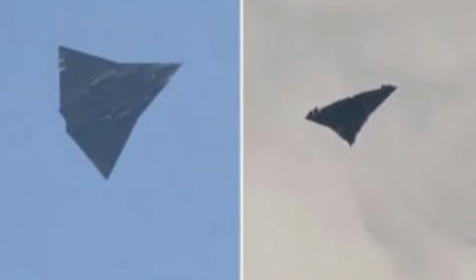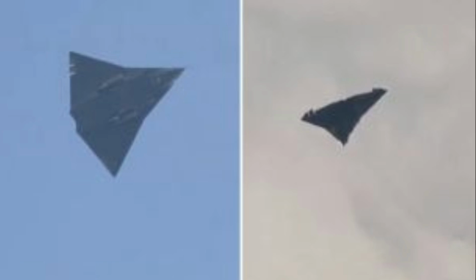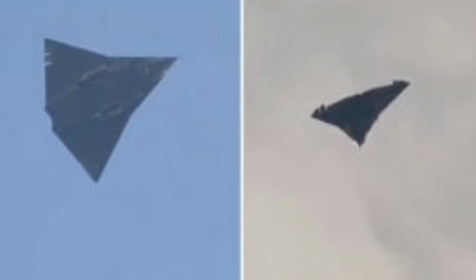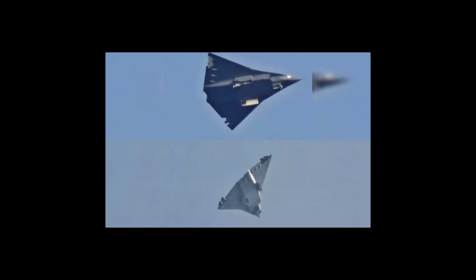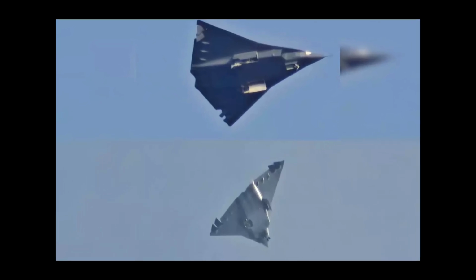That's one way to look at it, but remember, this is just one piece of a much larger puzzle. China's investment in anti-stealth technology goes far beyond these airships. Oh, right, of course. So what else are they working on? Well, they've been developing advanced radar systems and low-orbit satellites as well. So it's not just about a single airship, it's about creating a layered defense network. Exactly, like a web that's getting tighter and tighter around stealth aircraft.